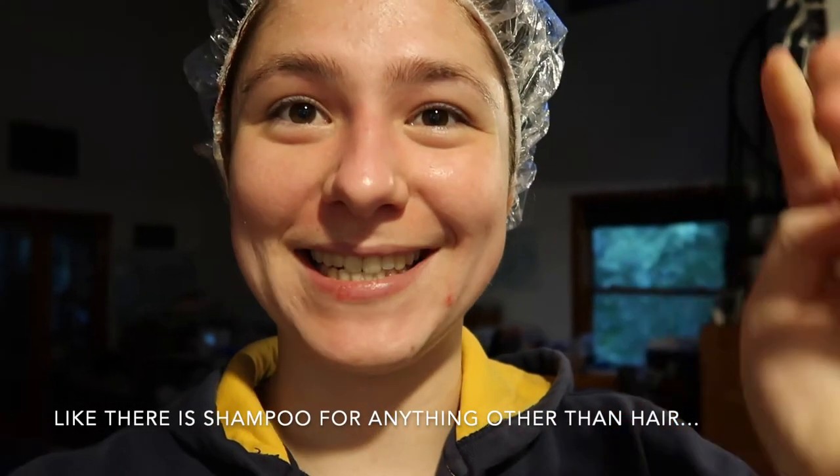Little crazy right now. My face is also red and I have this thing on my head. So I am highlighting my hair red, where I literally take hair shampoo that is dyed red for already red hair that is supposed to be dyed red, and I just leave it in for like hours and then it actually highlights my hair until the hair grows out, which is really exciting. And I just washed my face intently because we're about to do a face mask, so let's see how good this face mask is. I'm very excited.